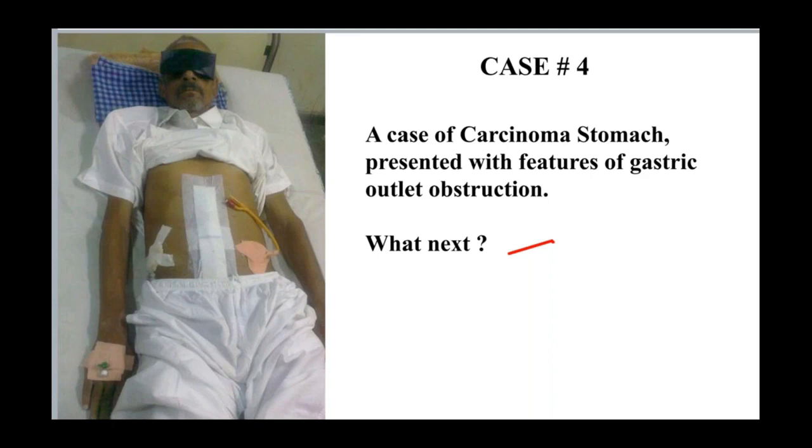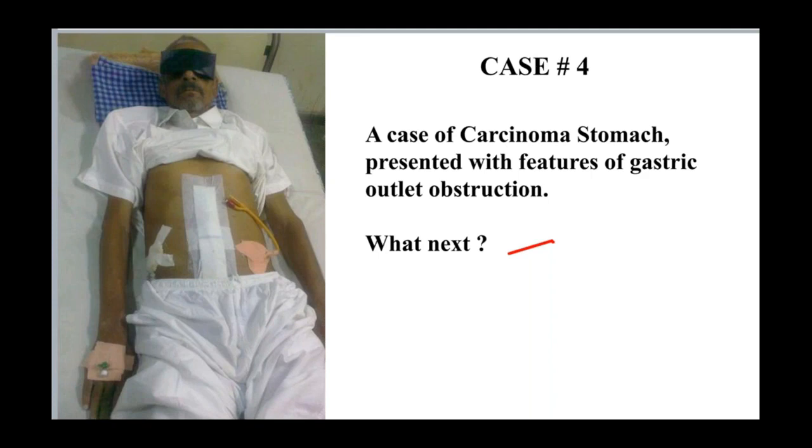Now, the patient has got gastric outlet obstruction. Do you think it's an early gastric cancer or it's a late gastric cancer? The gastric outlet syndrome, if malignancy is in the lower area, may present with gastric outlet obstruction. I'm asking you a question. It's early or late? It's most likely a late presentation. So what would endoscopic ultrasound do here? Endoscopic ultrasound has nothing to contribute in this case. So don't use investigations unnecessarily.